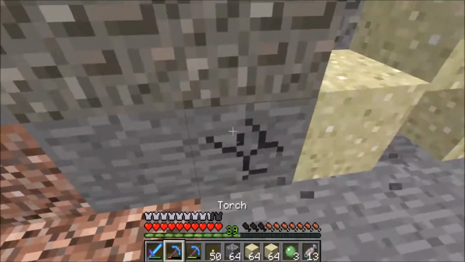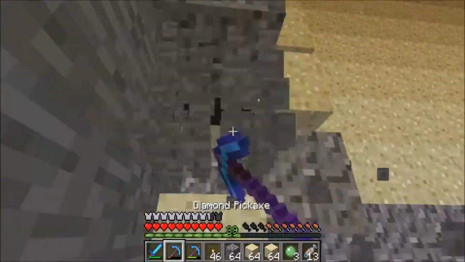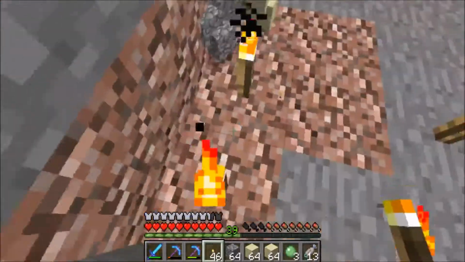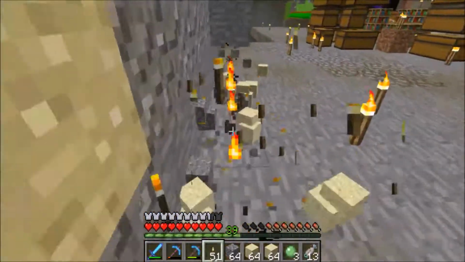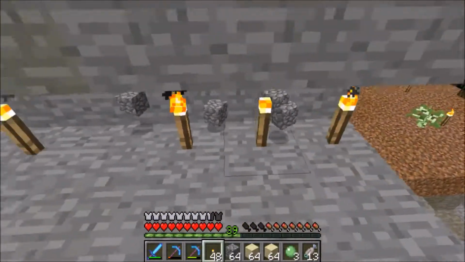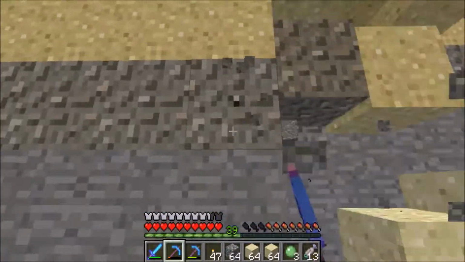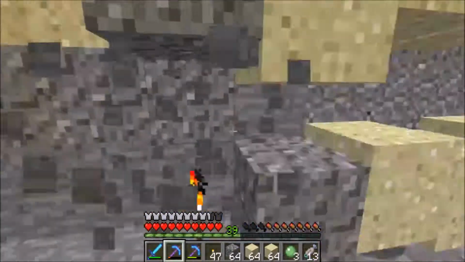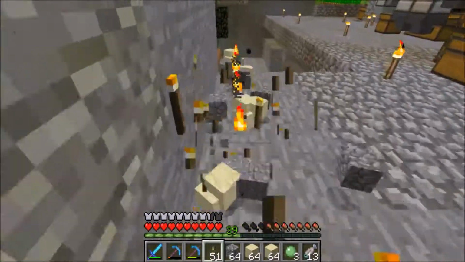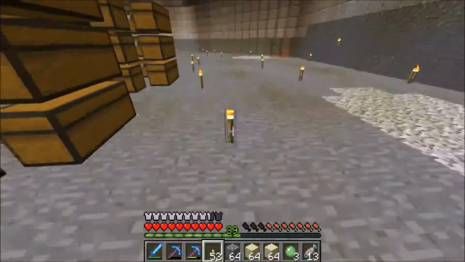Anyway, if you're watching this and you know a better way to dig out this whole area, please leave me a comment and let me know. Because if I'm doing this in some way that is way slower than it needs to be, then I am going to kick myself. One thing I should say is I'm aware of sponges, and I am aware that they are in ocean monuments, but I don't believe that I can successfully get into an ocean monument with my level of gear.